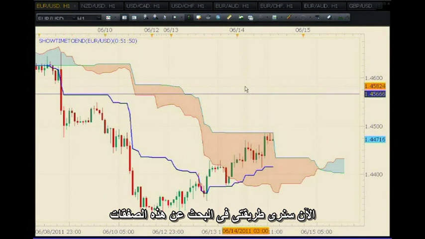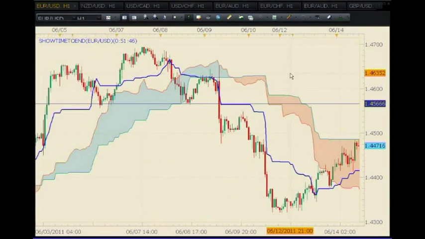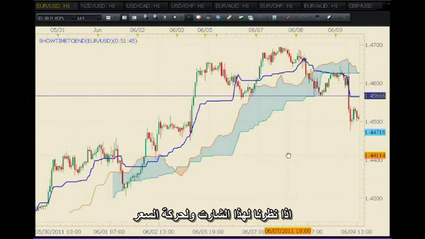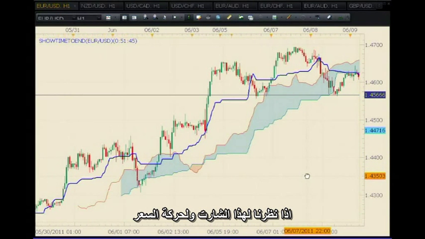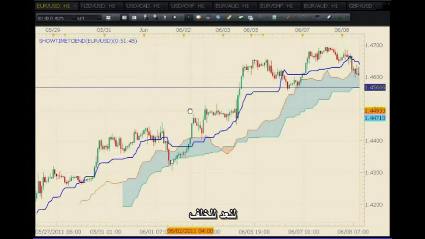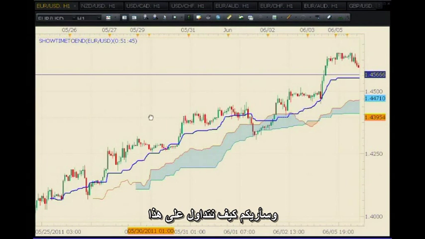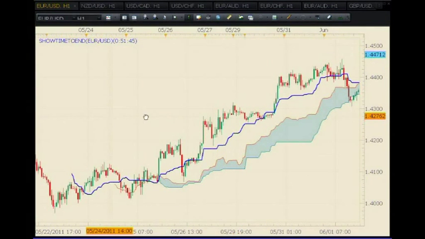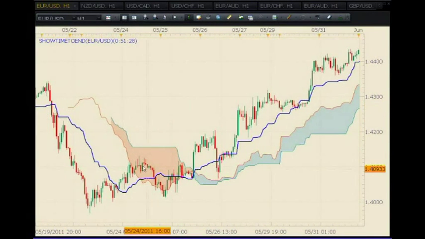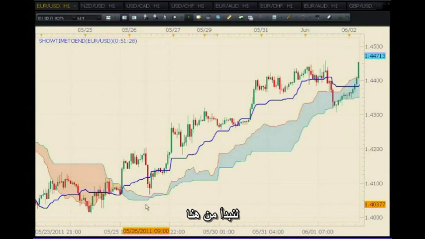Now I'm going to show you another way that I trade this and how you want to look at these setups. Okay, if you take this chart and you look at what price was doing, we'll go back here, and I'm going to show you how to trade this. Alright, let's start from right here.